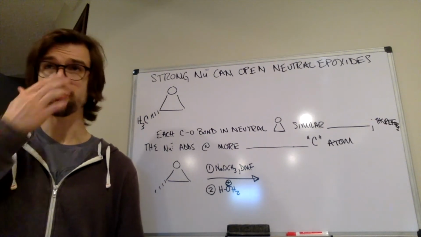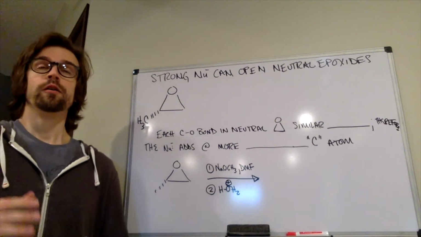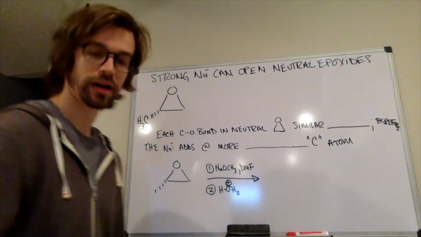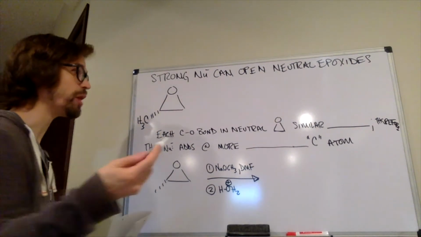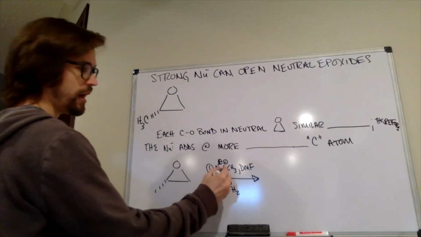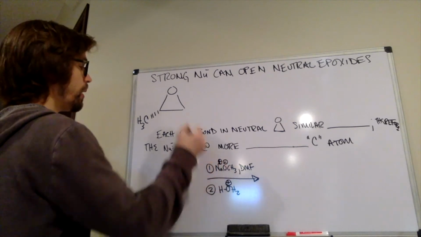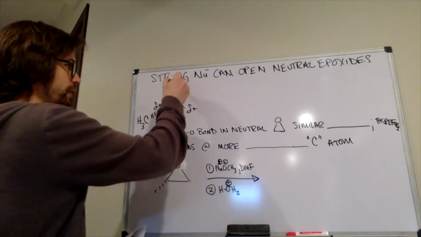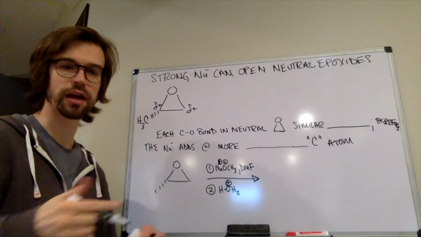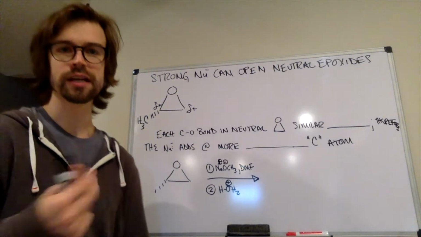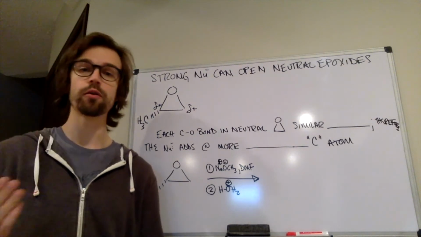So to think more about that, we know negatives flow to positives, but as far as that doesn't really help us too much. We might have a negatively charged nucleophile like this methoxide here, but there's probably a partial positive there and a partial positive there, right? Because this oxygen is going to be pulling away from both of those positions in a pretty similar way. The second rule of organic chemistry, though, is the ball rolls downhill.